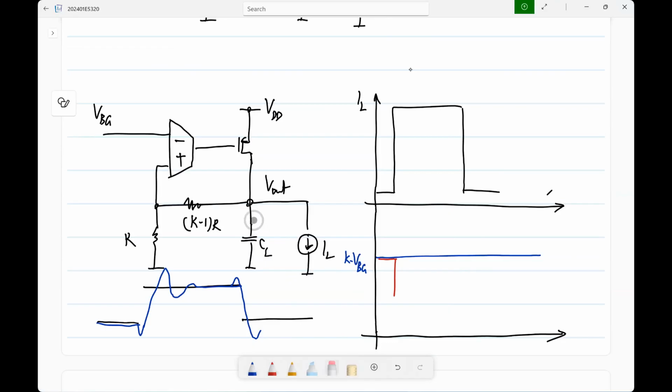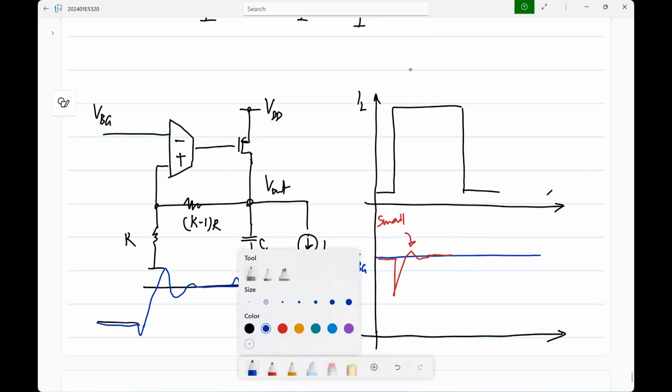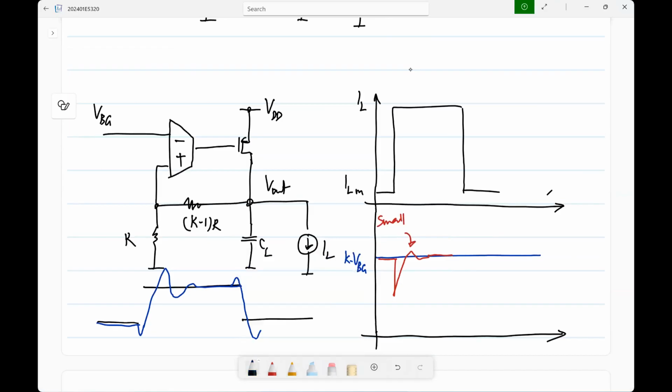So initially some charge is taken out of all the capacitance at this node, and then this will supply the current, and depending on the phase margin, etc., it will settle in some way. Let's say it settles like that with a little ringing. Now basically this ringing depends on, let's say I call this IL min and IL max. If you want to predict how it settles, you have to calculate the small signal parameters and the loop gain.